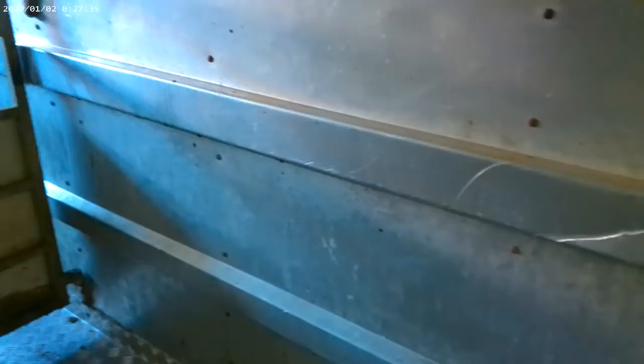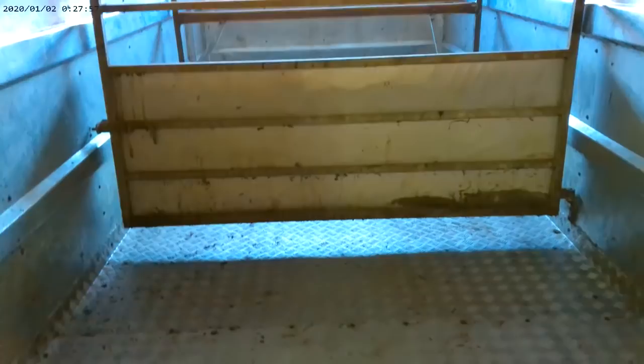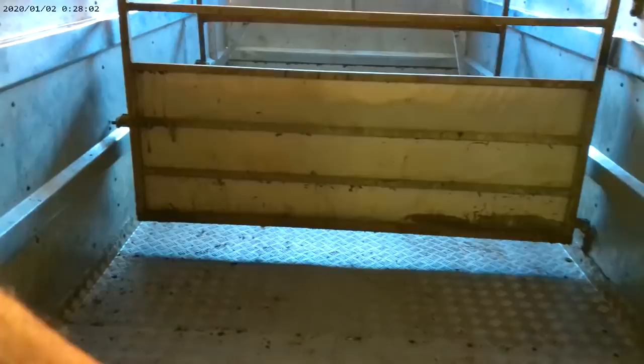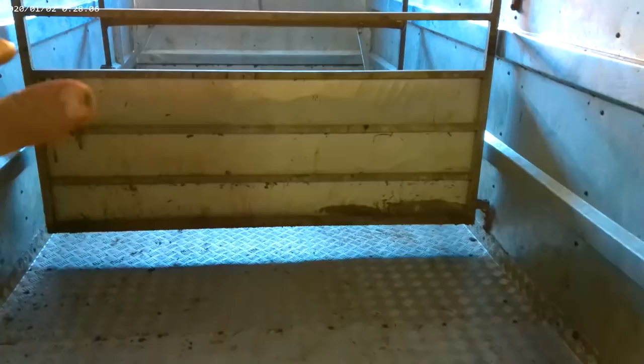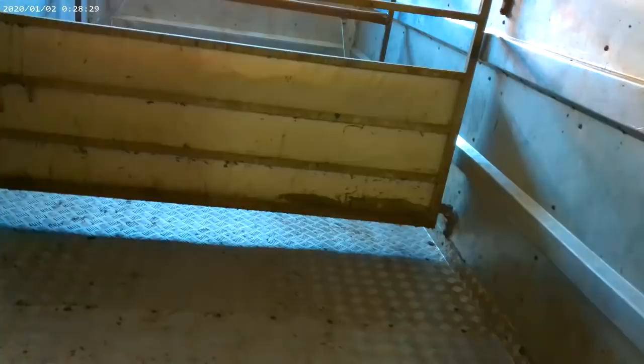I was hoping to get to some shows this year to look for a trailer and see who is making trailers now. The next trailer I would have bought at the time besides this was probably a Nugent, but they wouldn't make it the way I wanted. The next trailer I hope to get, I'm going to make it 16 foot long — not to pack it up with cattle, just so if you have a cow and a calf on each side, it's more comfortable. If the trailer was 16 foot, it should make it easier for bringing two stock bulls. And I'd prefer a dividing gate that you couldn't see through, because two bulls that see one another are always trying to kill one another, especially if they're two strange bulls.